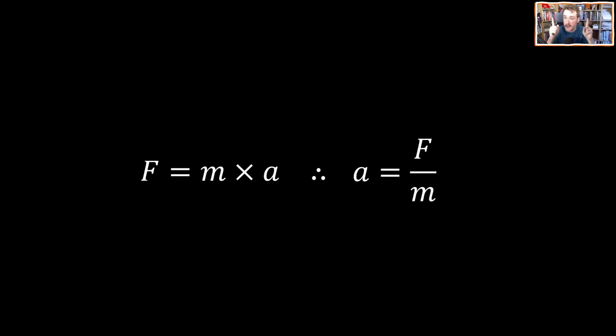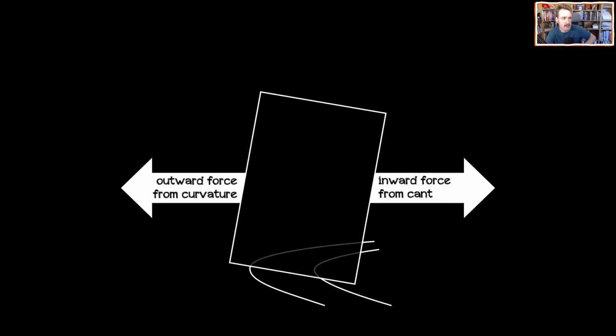So an acceleration is equal to a force divided by mass. This is useful for us because if you have a train mass, then you can knock the mass element out of our lateral forces in both directions. You can go from an outward force and an inward force from curvature and cant, and convert that force into an acceleration, which therefore becomes independent of mass. We don't have to worry about how heavy the train is. That goes out the window. We don't care about mass. Suddenly, we've got outwards and inwards accelerations, which is very useful for our calculations.